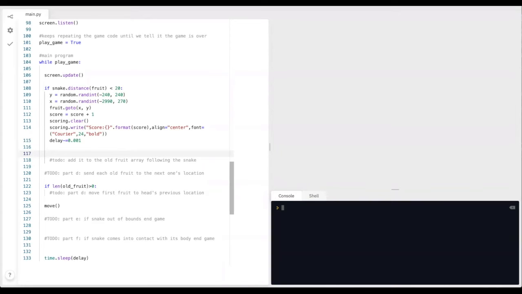And our old fruit array is basically the body of the snake. So we kind of want to call it with similar things like we were setting up fruit. So we can call this our new fruit, just to initialize it.